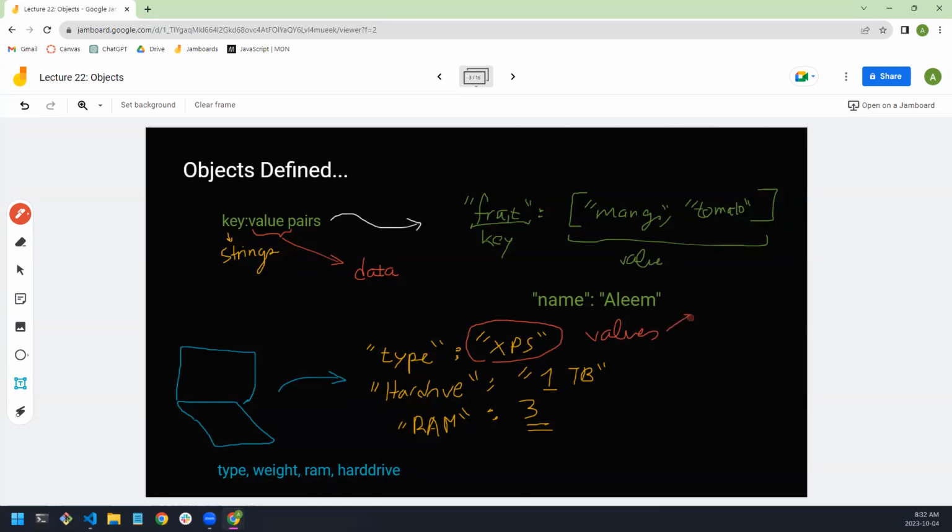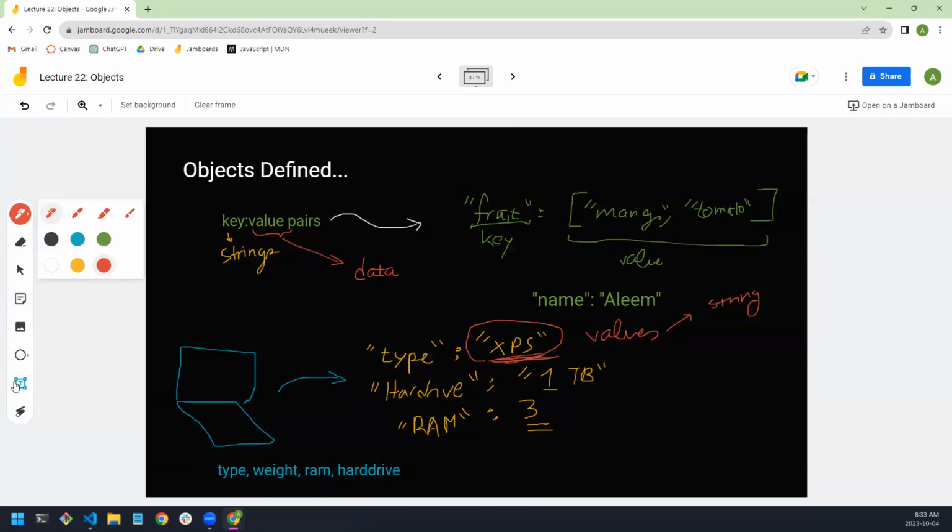Right now I'm using strings, so I put these in quotation marks. I'm using the string XPS as the value for the key type, and the string 1 TB as the value for the key hard drive.